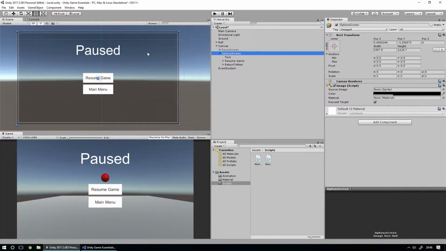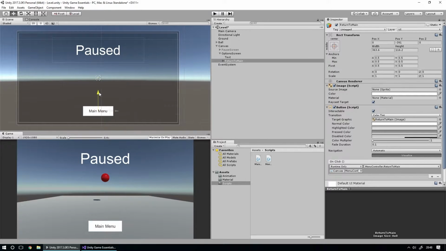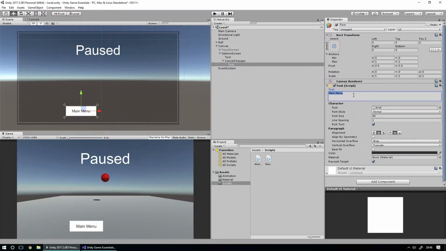And then we're going to first of all, delete one of those buttons. And we're going to get this other main menu button that we already have. And I'm going to pull this down here and pull it over to the side. And we'll call this our cancel changes button. Because generally speaking, if you have some options, when players want to make any changes in their game, you will always want to give them the option to reset back to whatever changes they already had, just in case they accidentally mess things up. So I'm just going to change the text on this to say cancel changes.